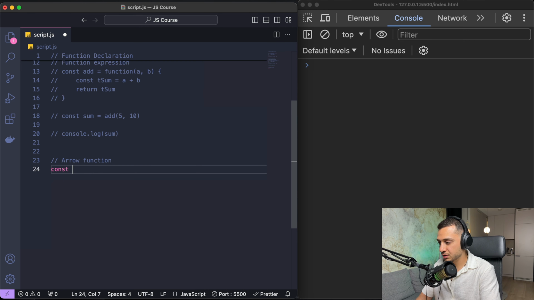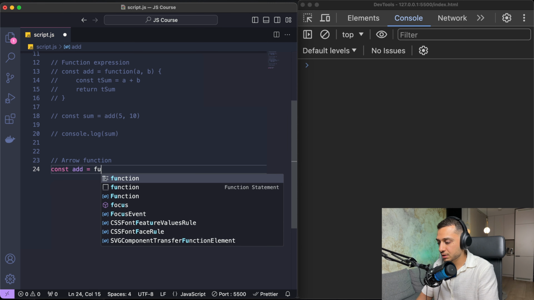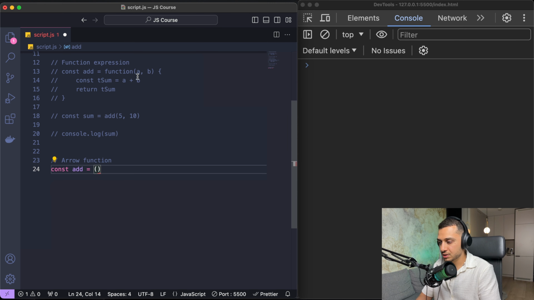Arrow functions are also function expressions, and instead of writing the function keyword, we just put the arguments in brackets, a, b, and then an arrow, and we can, for example, return a plus b, and it will be the same as here.